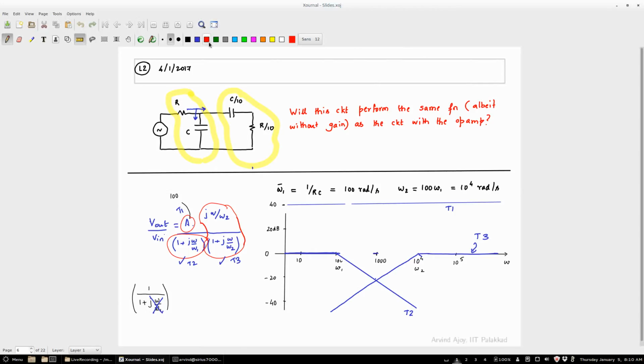And what would be the flat portion? What would be the gain there? What gain? What would be the level of that flat portion? 40. Think about that. So I'm going to add these things, right? So add here this and this. What will you get? Right? It will be here. Right?